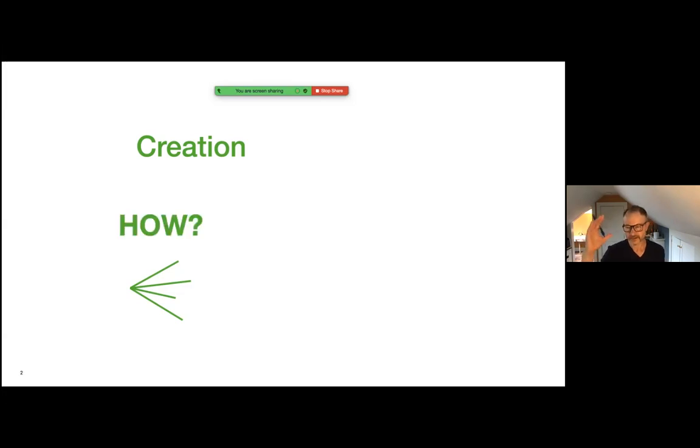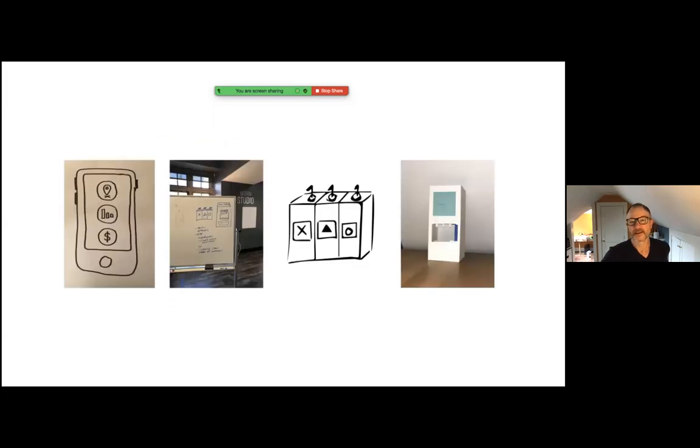And the process you're using there is a how. How might I do this? Now, engage other parts of your brain. So you've sketched some different ideas, and I'm showing this is from a design class that I teach. And you can see the kind of level of sketch that we're talking about. They're super, super basic, okay? It's just basically an aide-mémoire to you, to remind you of what it is that you're thinking of.